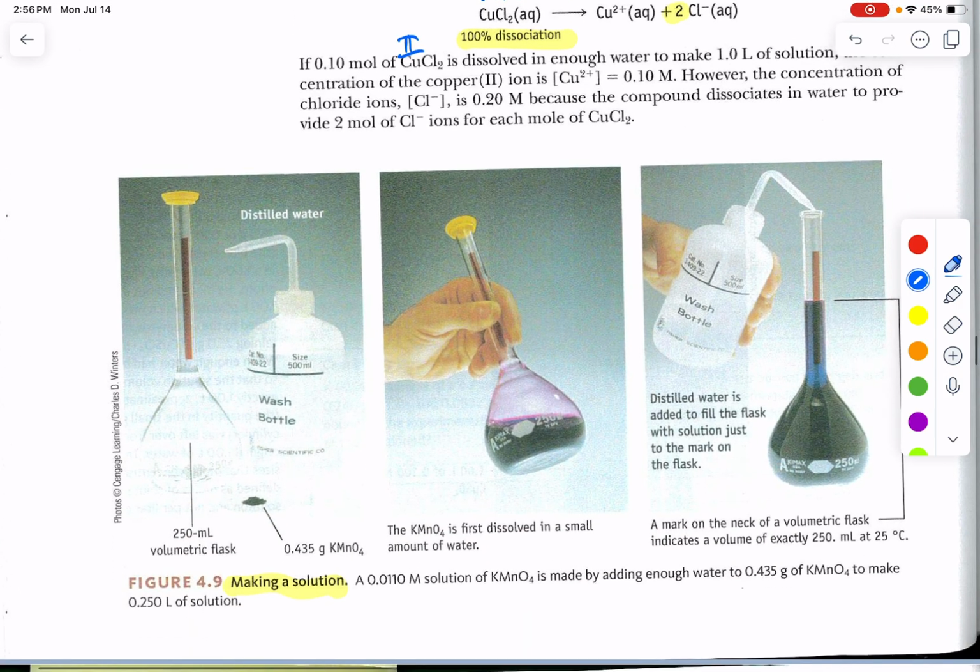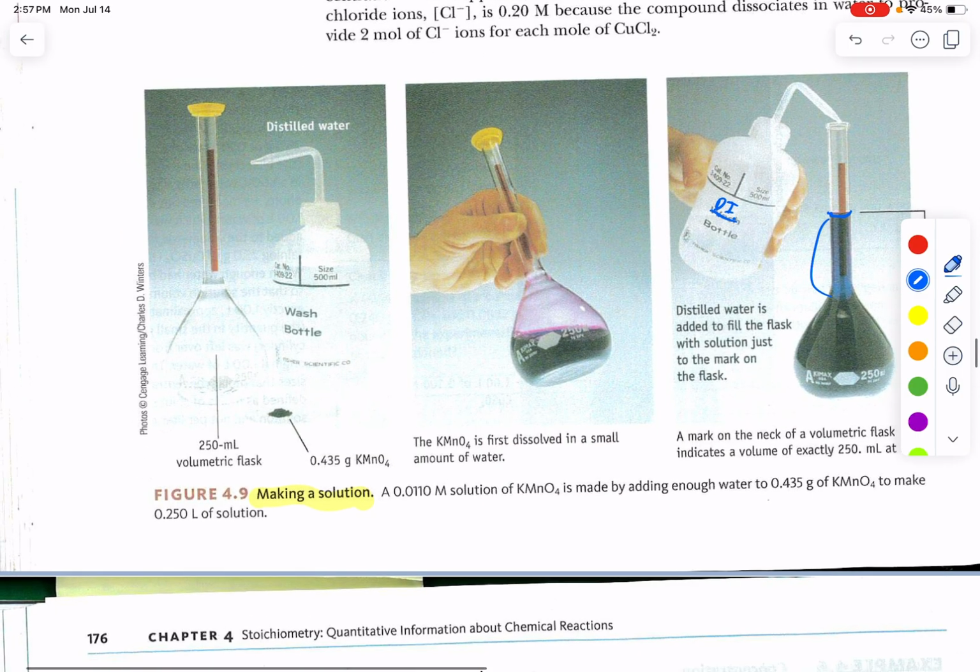And when you're adding your water, like this picture suggests, once you get to the neck part, you would use your wash bottle. I would prefer that we call this a DI water bottle, deionized water or distilled water bottle. Sometimes a wash bottle just might have water in it, regular tap water. But when you get to the neck part, since you want to measure very precisely up to the meniscus, you would use your DI bottle, plastic bottle, to get those drops in there just to the right place. You can also use a pipette, for example.